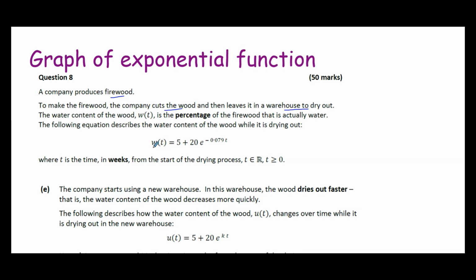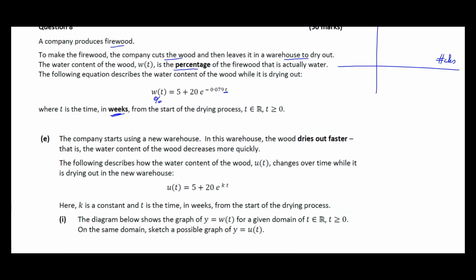And the function that we are introduced with, the value of y, that's our percentage. So here we have percentage of how much water is left, and value of t is number of weeks after how long the wood is in that warehouse. And obviously we understand from life, the longer it is, the drier it is. That's basically it. Okay. The company starts using a new warehouse.